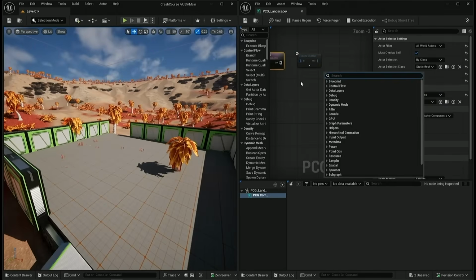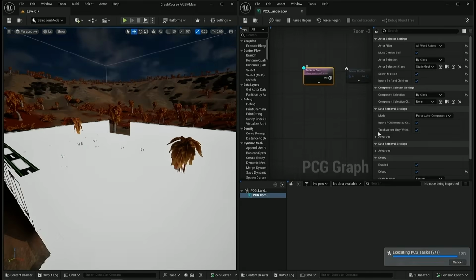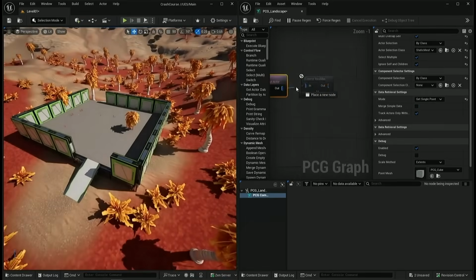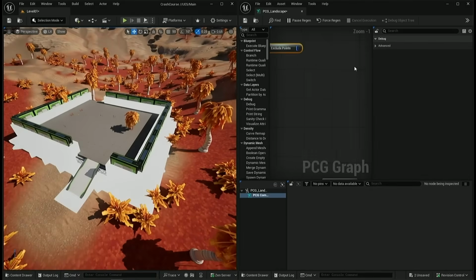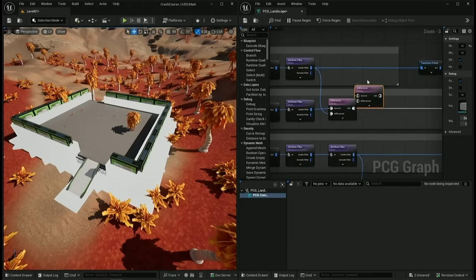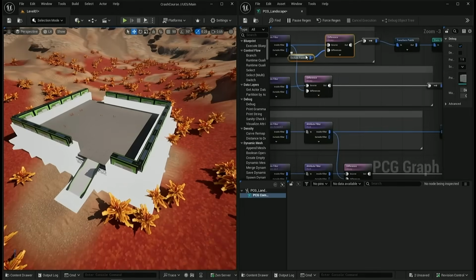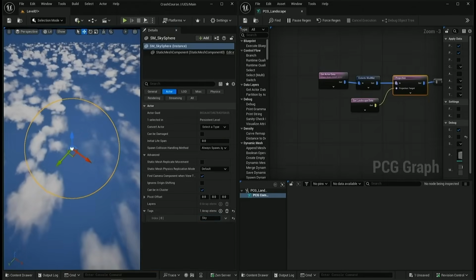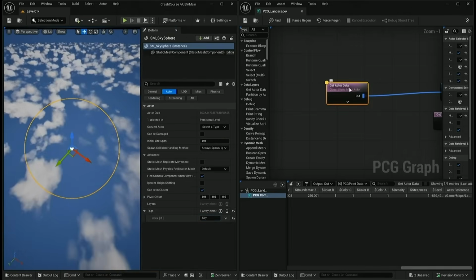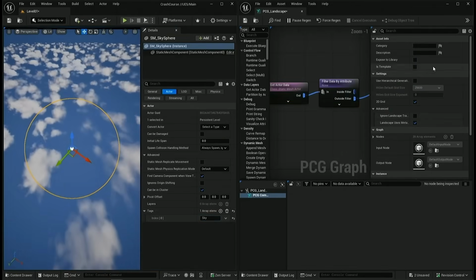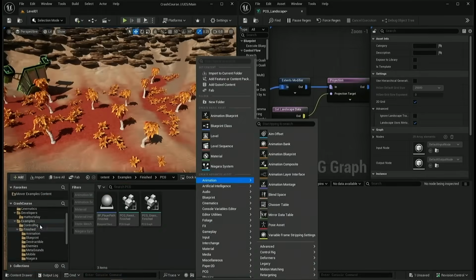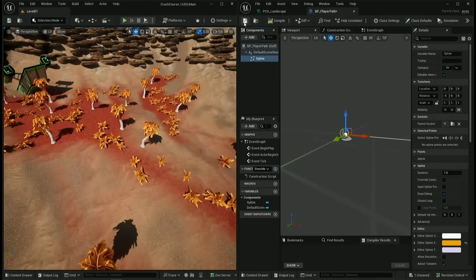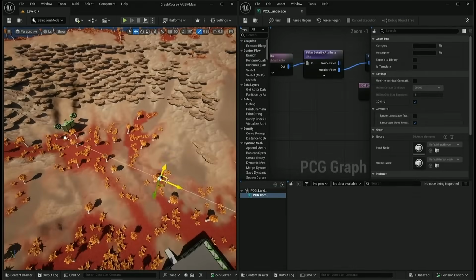So what I'm going to do is get all of the bounding boxes of all of the static mesh actors in the world, and then I can project those down to the landscape, and then use these to filter everything out. The other thing that I have to do here is the sky sphere is also a static mesh actor with a very large bounding box. So I do an actor tag on it, and then I can filter out the actor tag for the sky so that the sky doesn't destroy all of my PCG in the level.